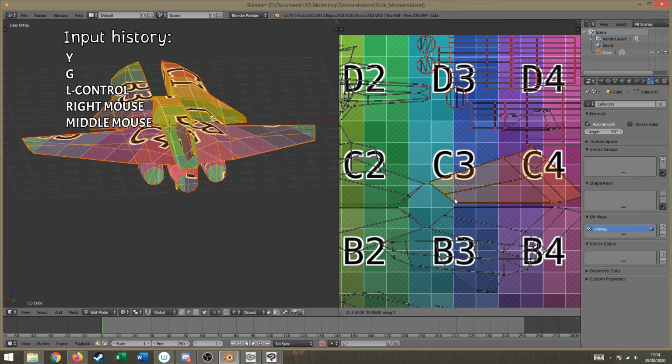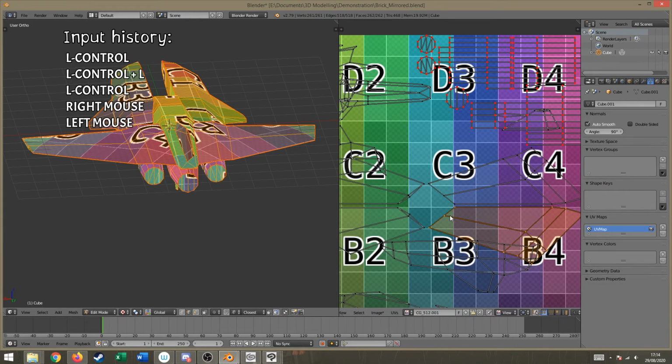Yeah, so this is probably the part of the process that I am most embarrassed about showing off, because my UV maps are not super efficient. If you've ever seen a professional UV or a professional texture, somehow they manage to just use every single pixel, and I don't know how they do it.